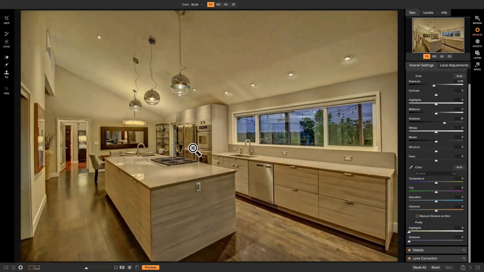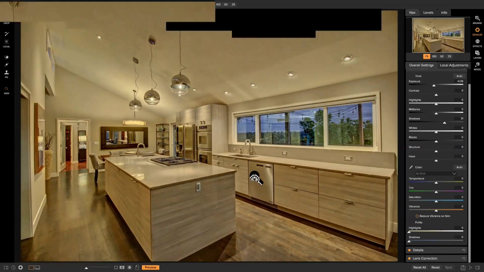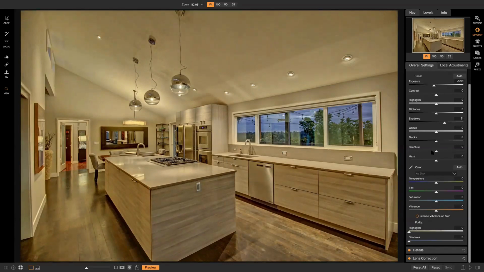And it'll bring back a lot of that life within the interiors of your house without blowing out the window. Another great tool, especially when you're shooting real estate, is to play with the structure slider. Even though you're adding an HDR look, it's playing with different areas of micro contrast. So if you do want a more structured look, you can always just up the structure. And you'll notice it'll pull out some of the other details in your shot as well.